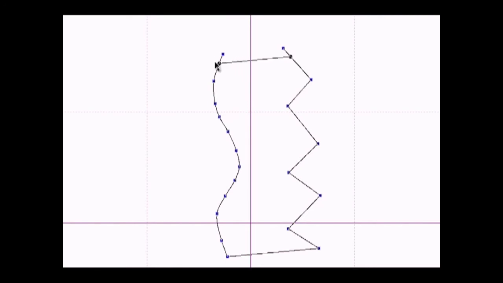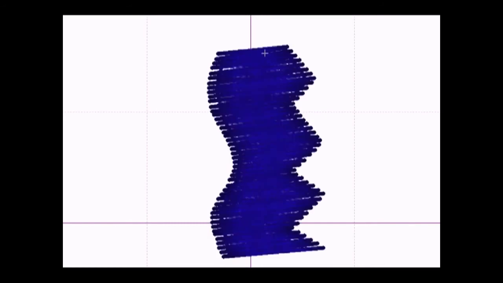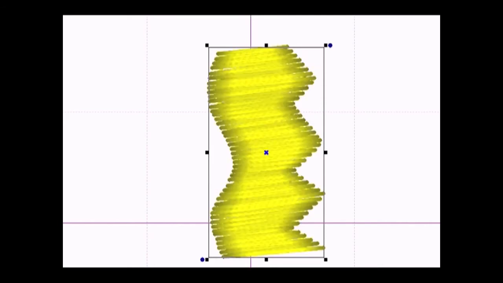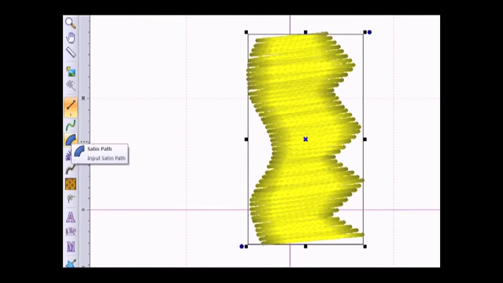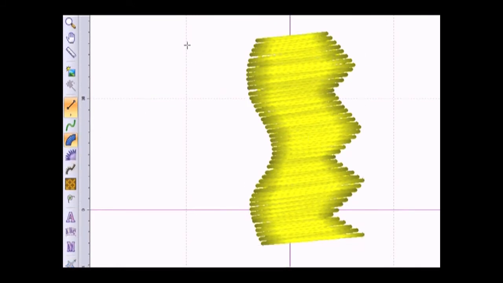It gives me the ability to put in my stitch directions, and then I can right click again, which will give me my start and my stop points, and now I have a straight edge on one side and a curve on the other. Now I'm going to change the color slightly so that we can see it on screen. This time I'm going to do kind of the same thing but a little bit different. I'm going to choose the satin path, start on one side and hold the control key down, which will give me a curve, and then put a straight point down and curve to the other side.